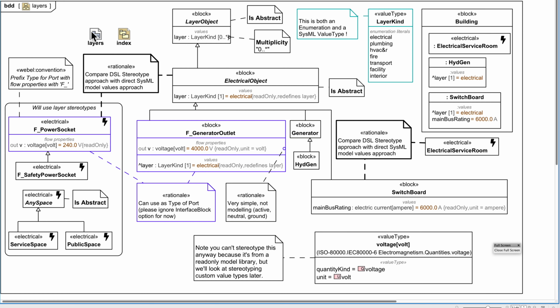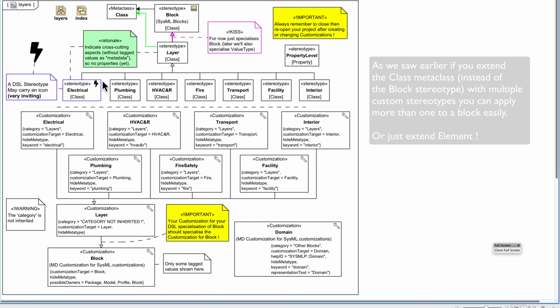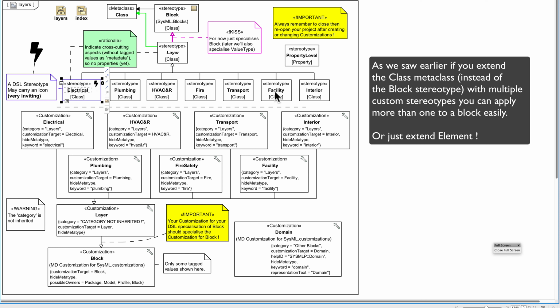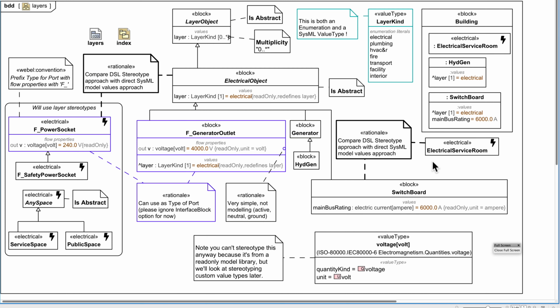Just look quickly there at our current setup. Electrical and facility, both specializations of the layer stereotype, and with these customizations. So that doesn't seem to work.